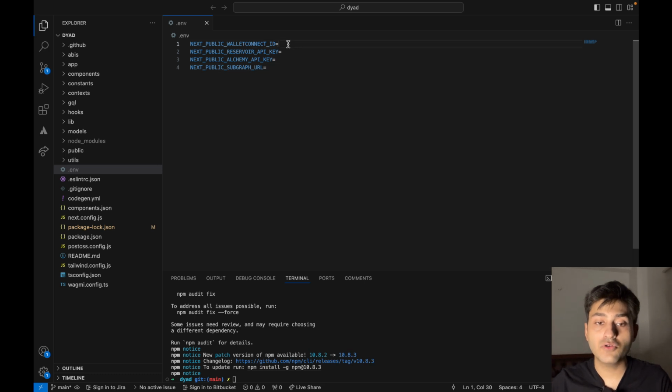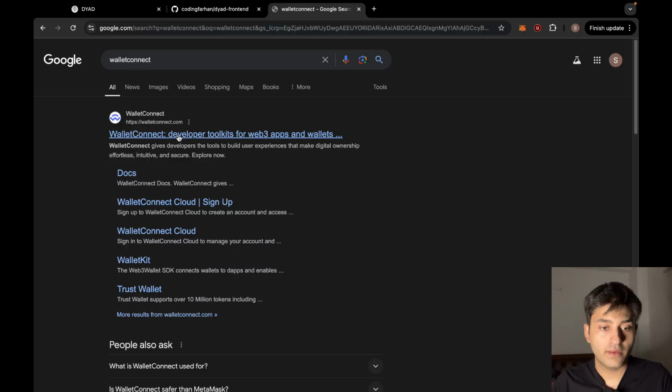Great. Now let's go ahead and get all of these IDs or API keys from their respective websites. So the very first one, as you can see, is the Wallet Connect ID. And what this means is that this project is using Wallet Connect in some places. So in order to access the full complete features of this particular platform, we are going to need to generate a new Wallet Connect ID by creating an account on Wallet Connect's official website. So I think it's this one. I'm going to click.